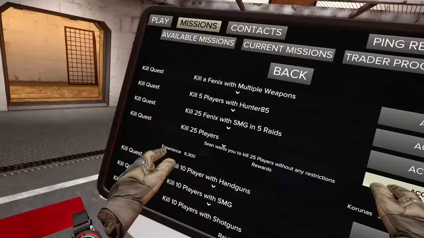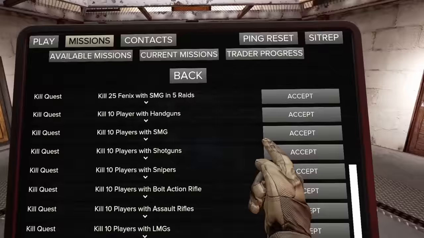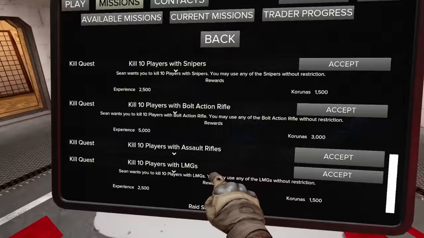As it says, you get 6,000 XP just for killing 25 players over time. Those are the 3 I typically start with for Spectre. These other tasks are okay if you want to combine. Like, if you want to only do Spectre, like 5 missions of Spectre at a time, you can have 5 missions at a time.